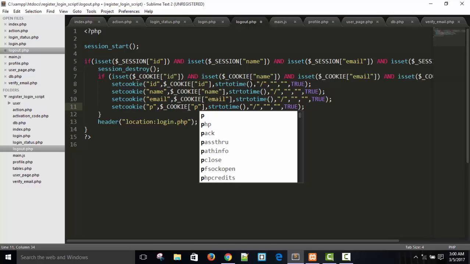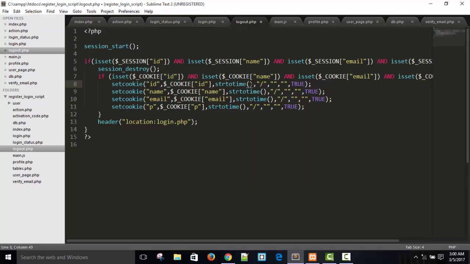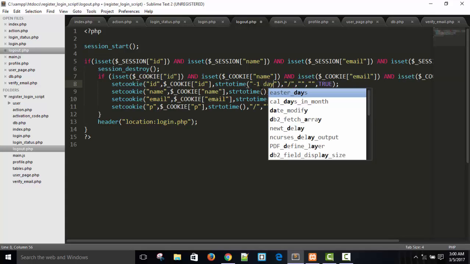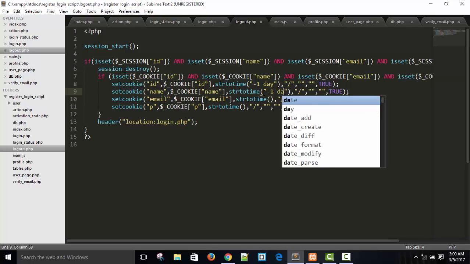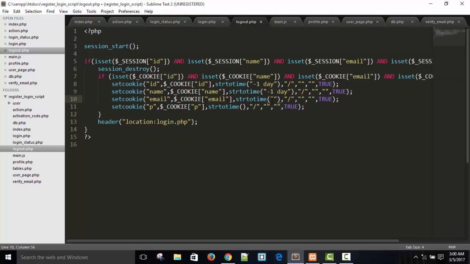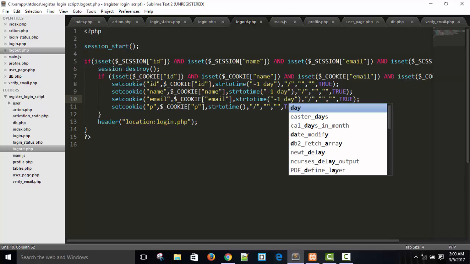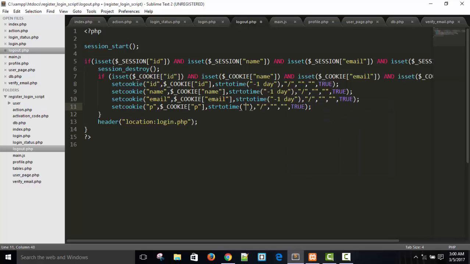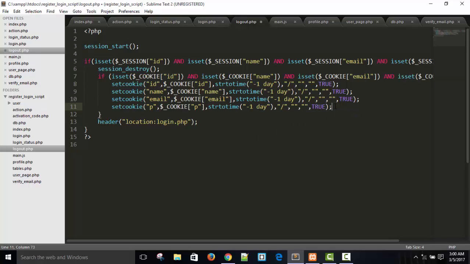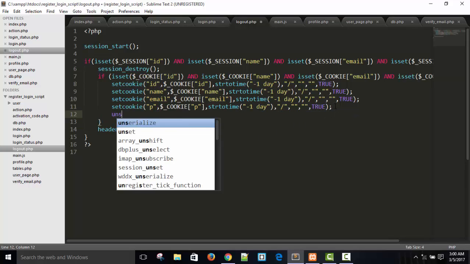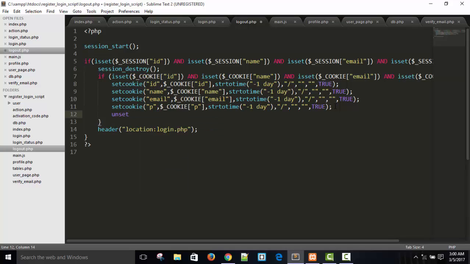So to destroy these cookies we have to give a negative time, like -1 day. If I give negative time, this cookie will automatically be destroyed. It doesn't matter if it is for 1 year or for 1 day or for 30 days. Negative 1 day. So all the cookies are destroyed here.